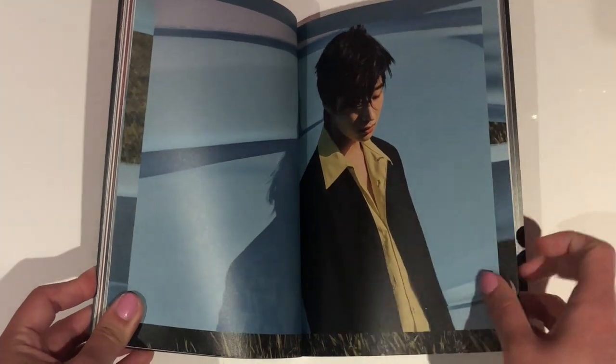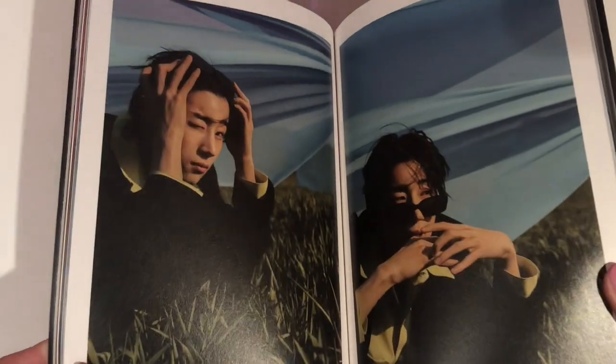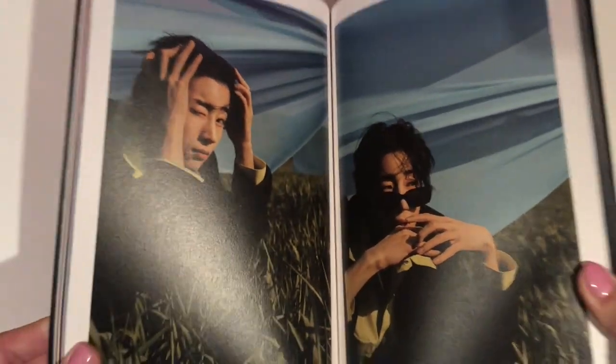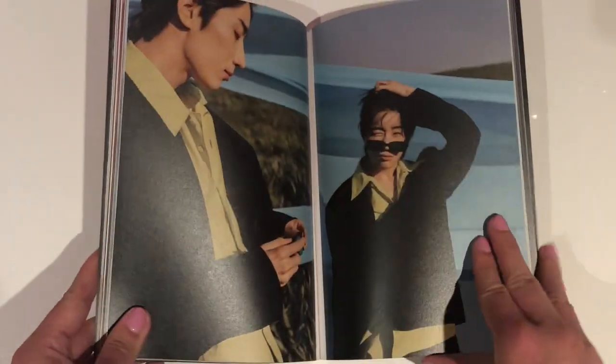Wow. And here we have a wink and him wearing sunglasses as well. He has really long fingers, so that's another charm point for him.